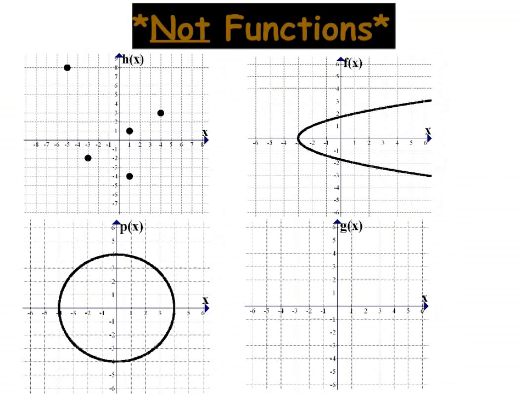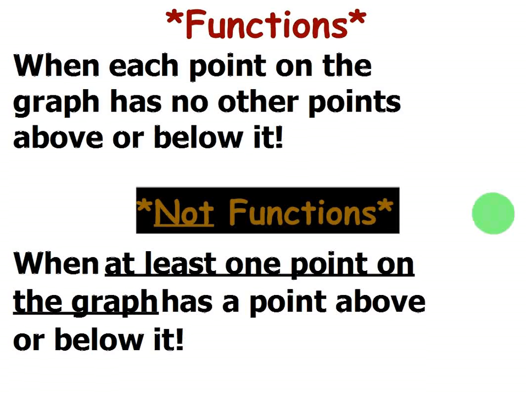Then I want to show you a set of graphs that aren't functions. Here we have some points, just like we had before, but why is that not a function? Here we have a curve. Okay, here we have a circle. And here we have something that's not a function. There's nothing on it. Okay, we've kind of already learned about why that's the case. Let's go ahead and look at why these are and are not functions.